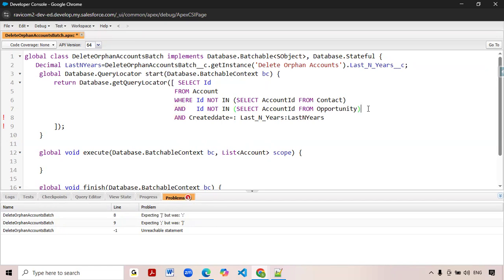So here, what is the problem? Let me check it. So select ID, name from, created date and created date equals to. So here, last N years, let me query it here, we can check it.